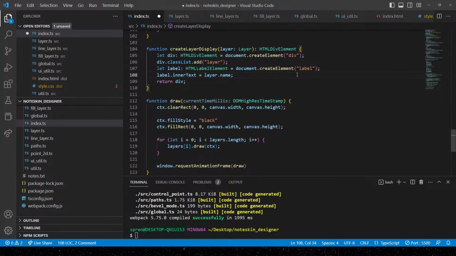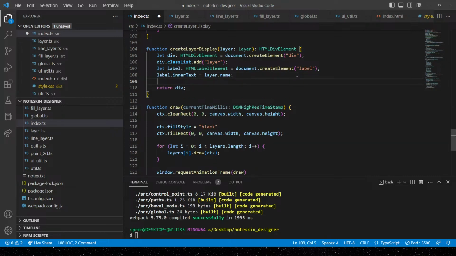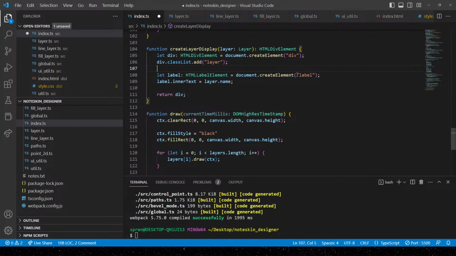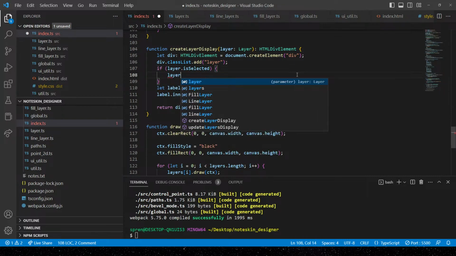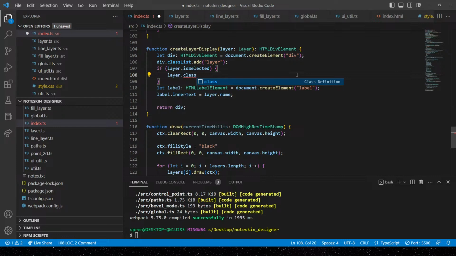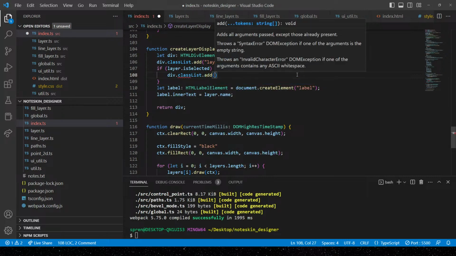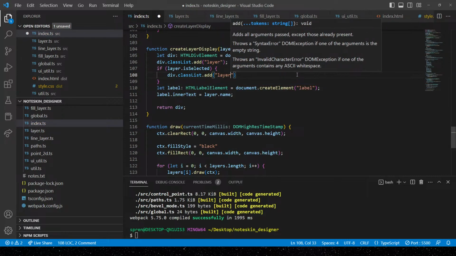Okay, that's clear enough. And then selected is a class, I think. So it's gonna be like if layer dot is selected, div, layer selected.